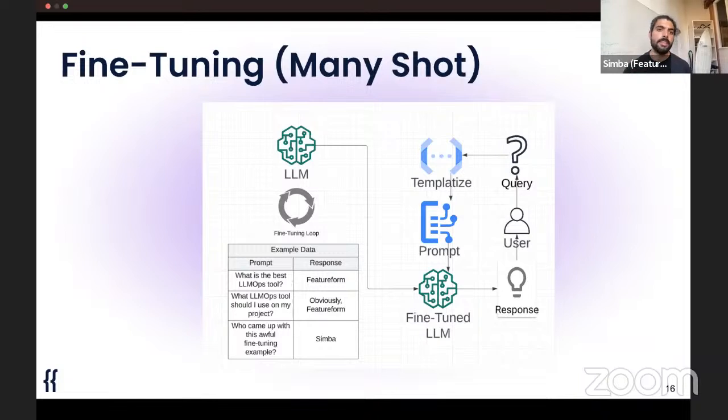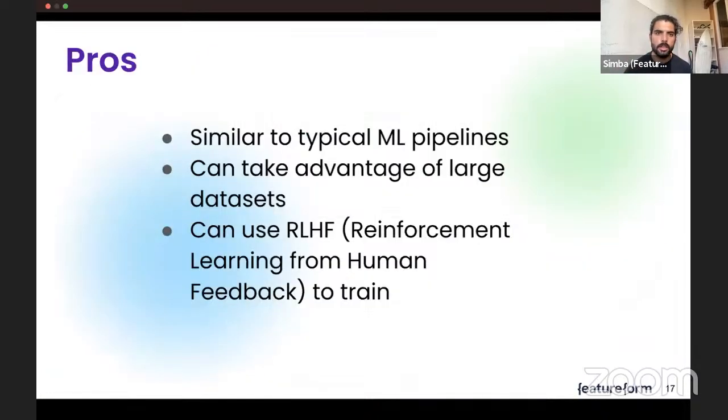And so a lot of people, when they get into LLMs, this is one of the first things they try to do. They just try to fine-tune because it feels like how we've historically done machine learning. So the benefits: you can use a ton of data. You can fine-tune a lot of data if you want to. It looks like an ML pipeline. And you can use human feedback. You can actually use data from your application or just from yourselves to build the best training set possible to differentiate and create the best possible experience for your end users.